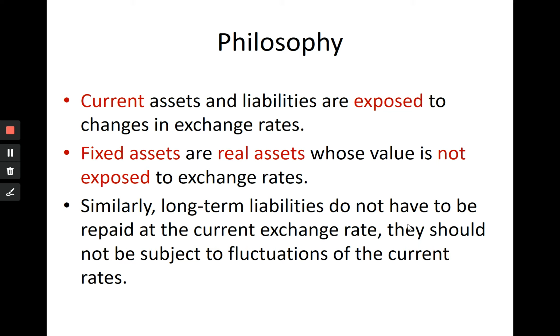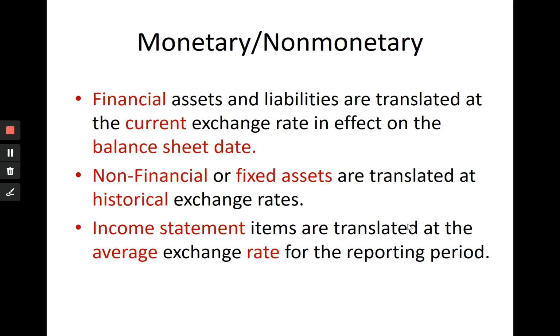That is, real assets are not affected as much by inflation, and they keep up their value in times of currency crashes, which is the main concern philosophically underpinning these translation methods. We want to keep the values as honest and as real as possible. Similarly, long-term liabilities do not have to be repaid at the current exchange rate. They should not be subject to short-term fluctuations of current exchange rates. So that's the underlying philosophy of this method.